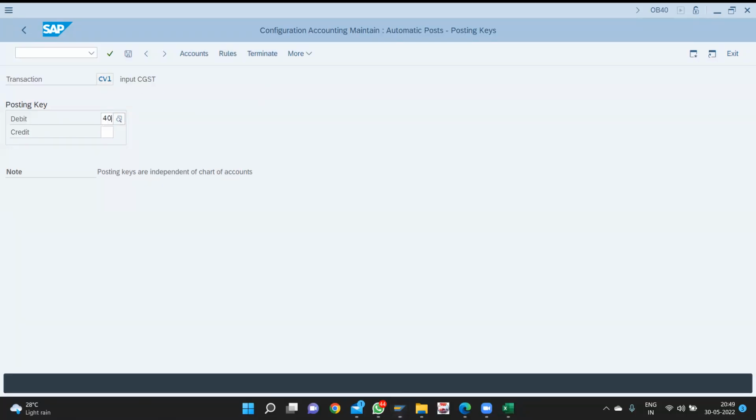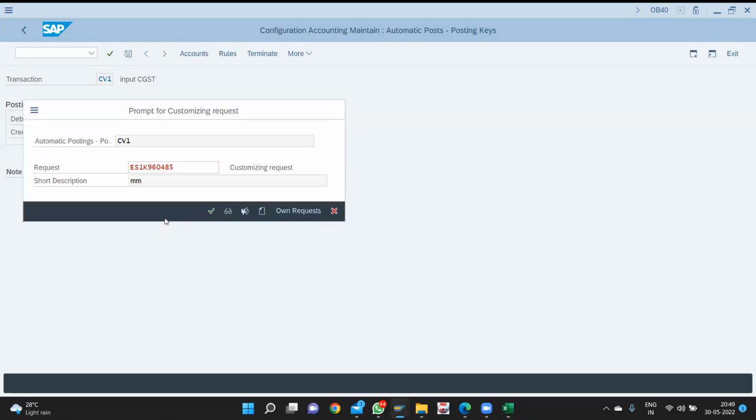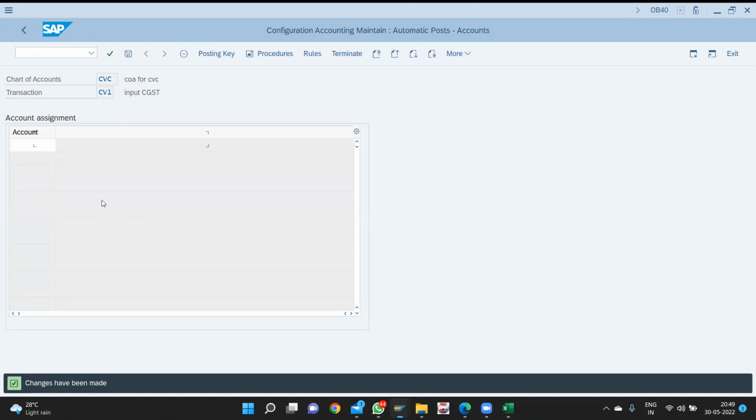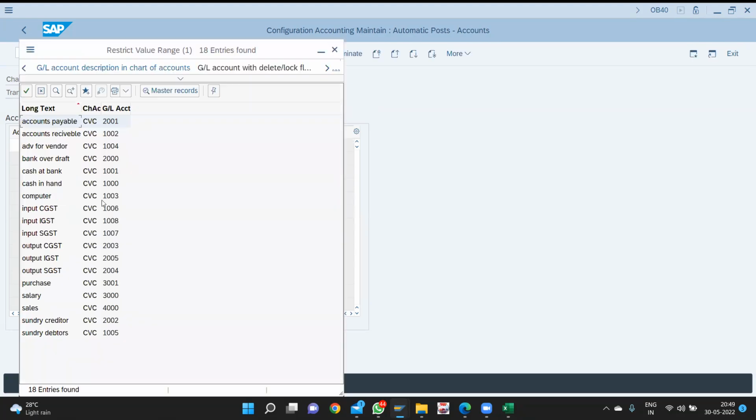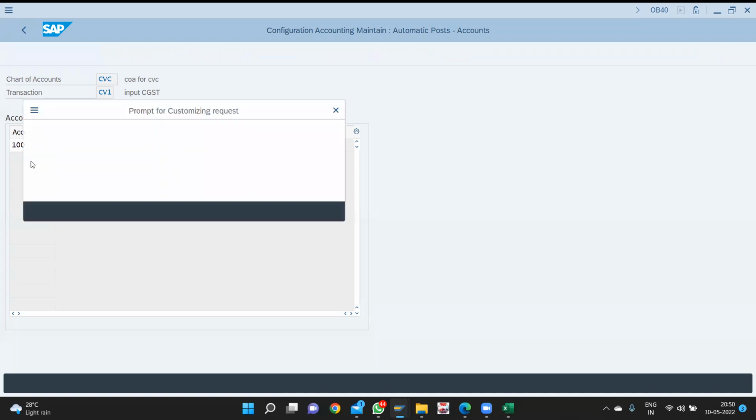In debit, give 40. In credit, give 50. After that, click on accounts again, click on yes. Then select the account, input CGST. Why are we assigning input CGST? Because this is the transaction key for input CGST. Then save it.